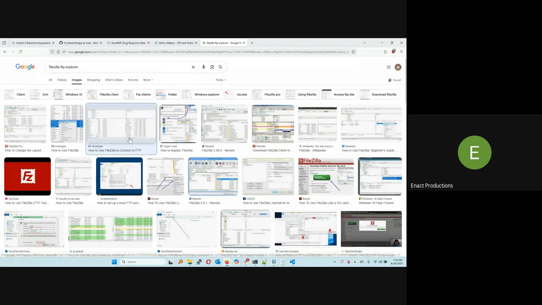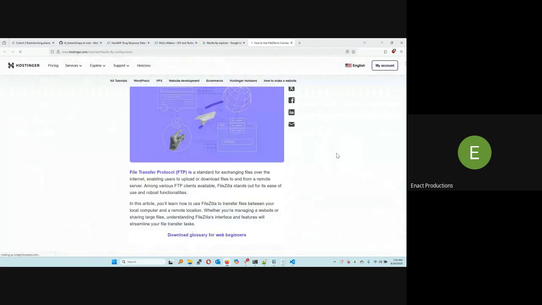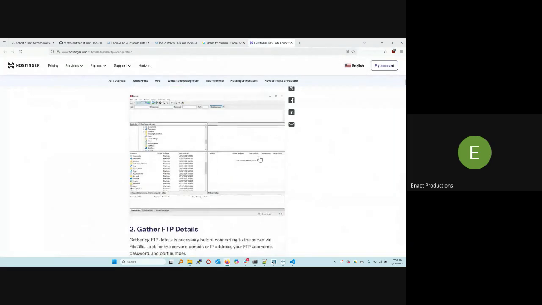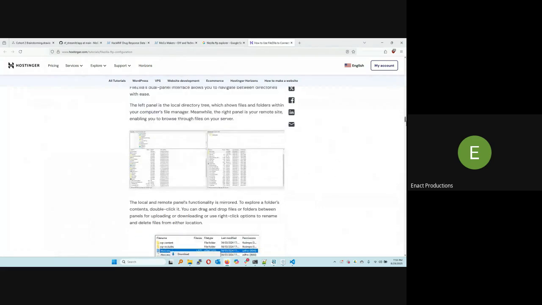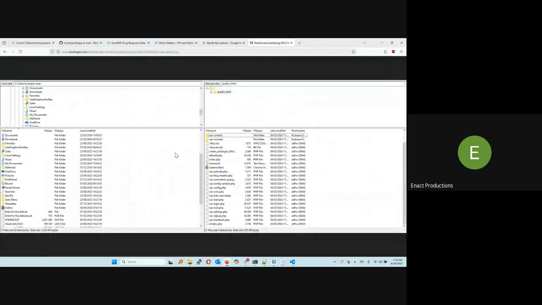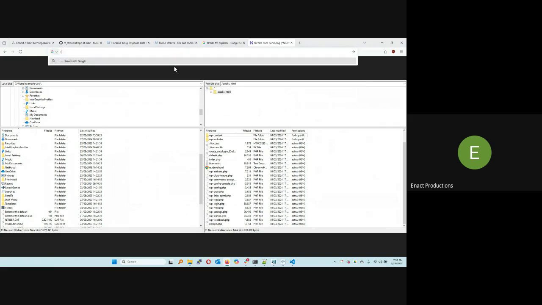All right. So what you would have seen is, let me get to that image. Okay, you would have seen this. On the left is your computer. On the right is a server. You have logged into a server, and you can drag files from the right to the left or from the left to the right. This is happening over port 20.